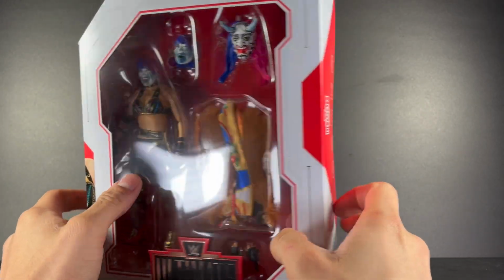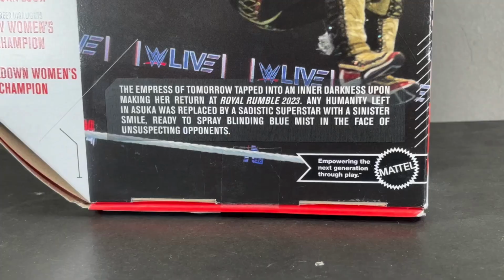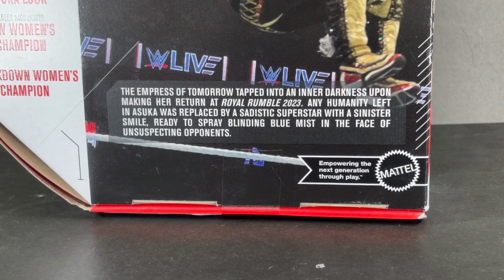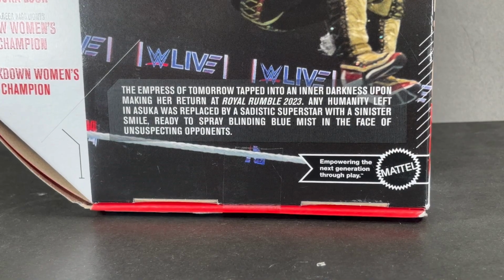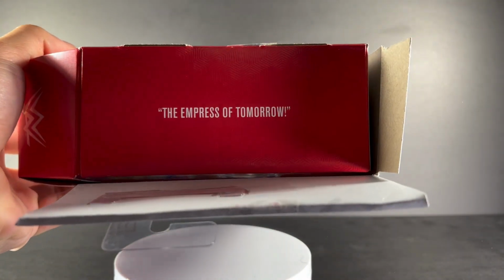Here's the sign with the name, and then there's the art. Here's the back of the box. The Empress of Tomorrow tapped into an inner darkness upon making her return at Royal Rumble 2023. Any humanity left in Asuka was replaced by a sadistic superstar with a sinister smile, ready to spray blinding blue mist in the face of unsuspecting opponents. There we go, the Empress of Tomorrow.